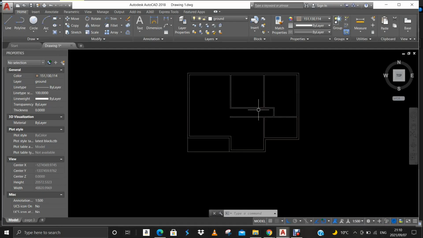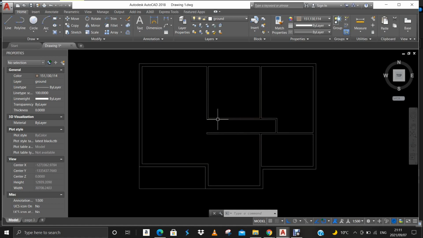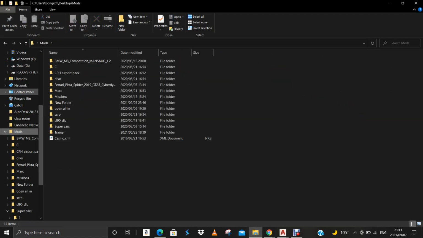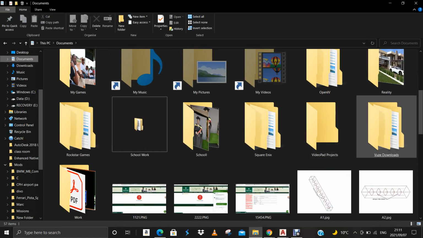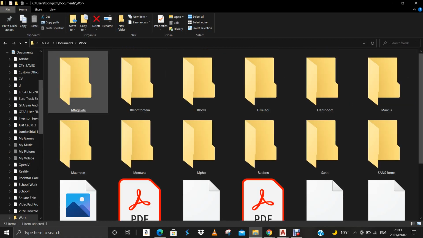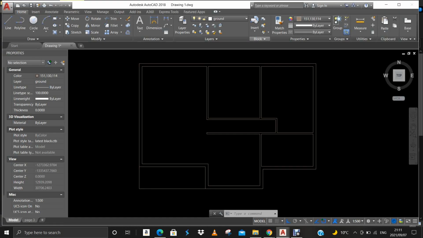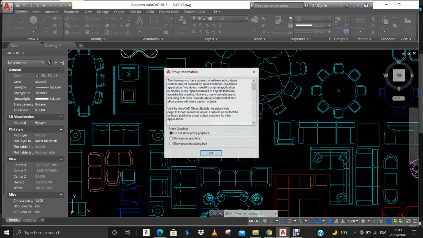So now what I want to do is import some of the exported equipment that I want to use in this house, like, let's say, your toilets and all those things. So I've got a drawing that I created a long time ago, which has all my blocks, and I'm gonna go look for it quickly. Blocks, and there you go. This is my drawing. It's gonna open in a second. You'll see it's a very detailed drawing. It has all the blocks you can ever think of.